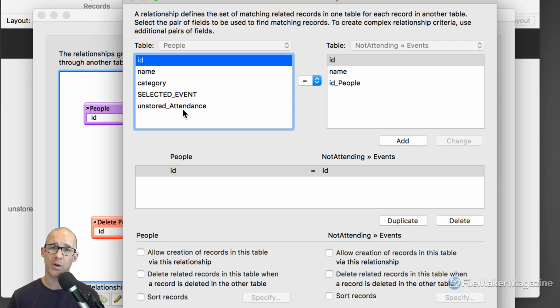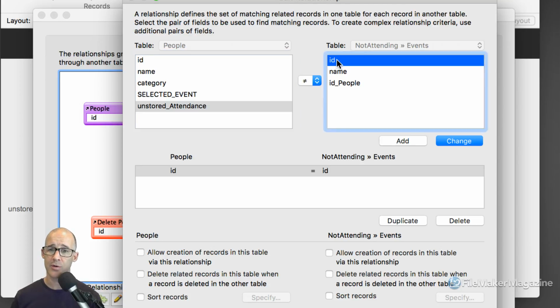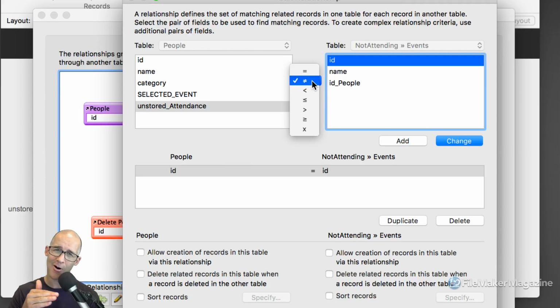So what is it that we're looking at now? Well, it's the unstored calculated field that has the list of all of the IDs that the person is currently attending. Now I want to do the non-equijoin, meaning from this list of all of the events that they are attending, I want to look into the events table and give me a list of all of the IDs that they are not attending. And so, of course, we're going to go to the actual primary key. This is a list of primary keys. To the primary keys, give me all of the primary keys that are not the keys that are in attendance.